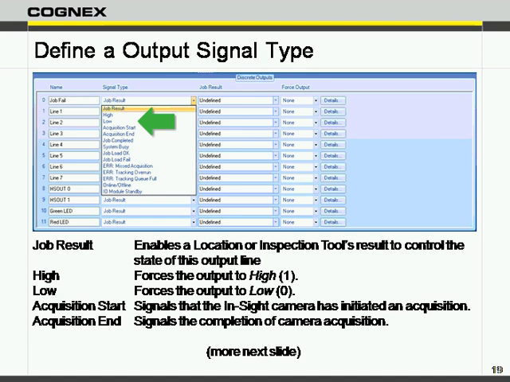And the signal type here, we can tell it to go either when a job is low or when a line goes high. We can force this line to stay high, stay low, or set it for when the camera goes online or offline. Basically, when it goes online, this output signal would go high. So we can configure it, hardwire it this way.